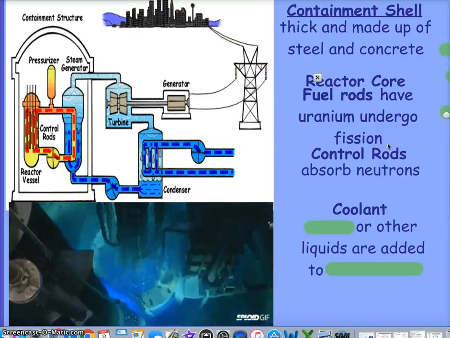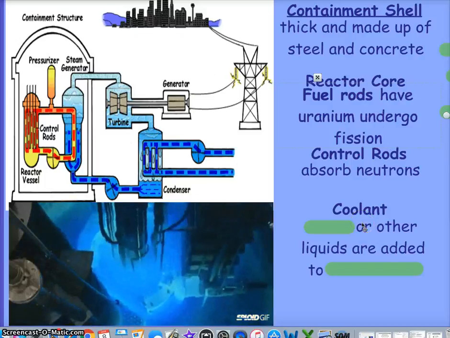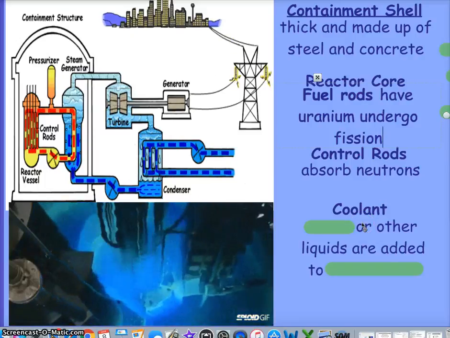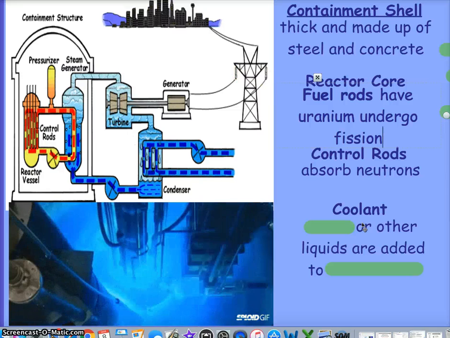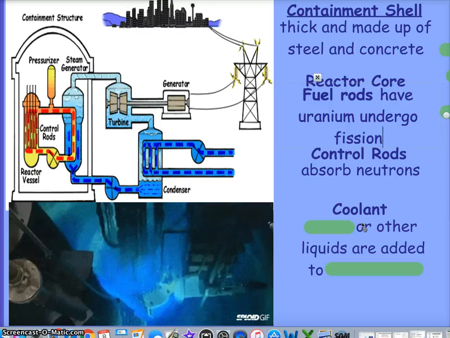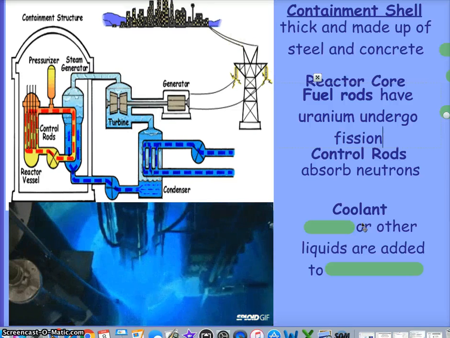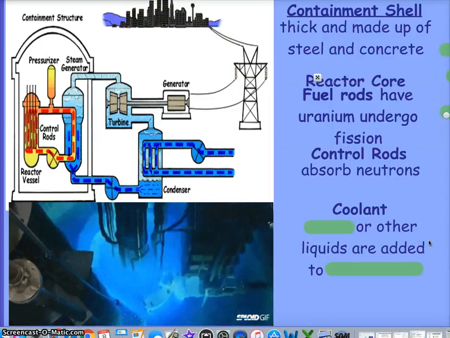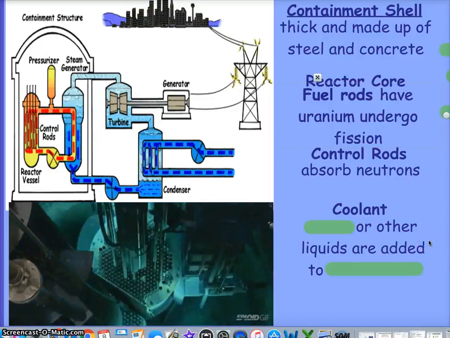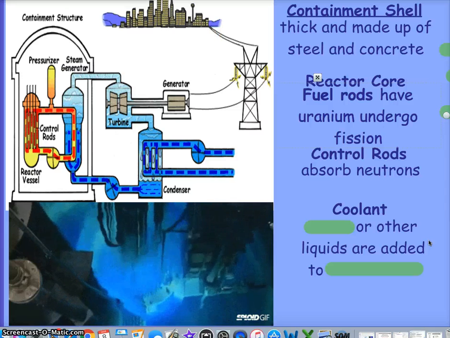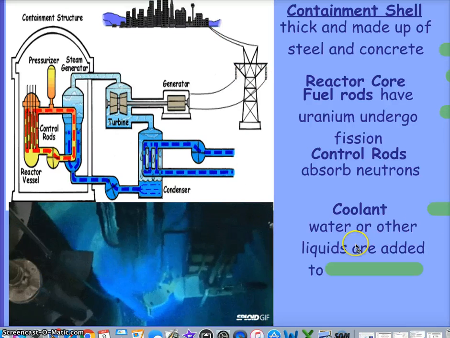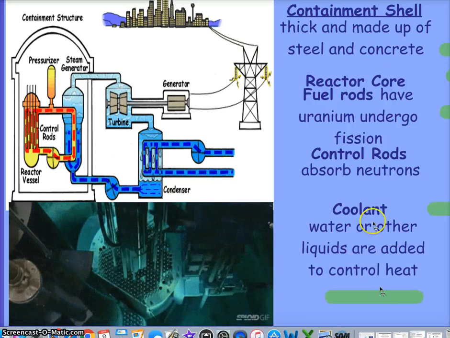Good. And then in the containment shell, you also have a coolant. It travels through the reactor core. It's not really in the reactor core. You see it here. This is the reactor core or reactor vessel. But it travels through there or it's part of. What do you think it's going to do? And what is it? What do we see in there? Water. And a lot of other liquids that they mention, you don't have to know, are added to do what? Yes, to cool.